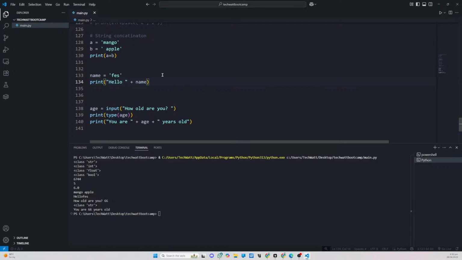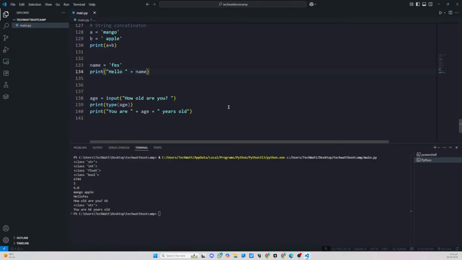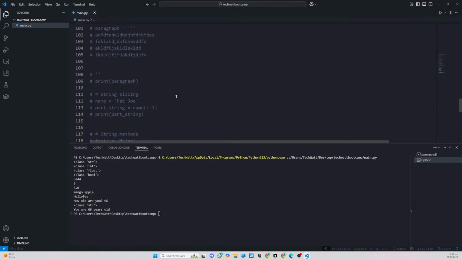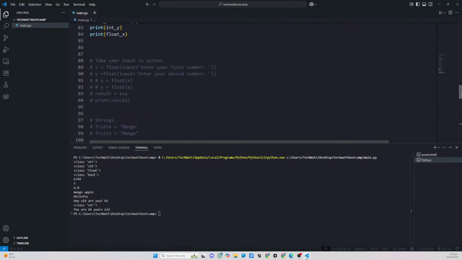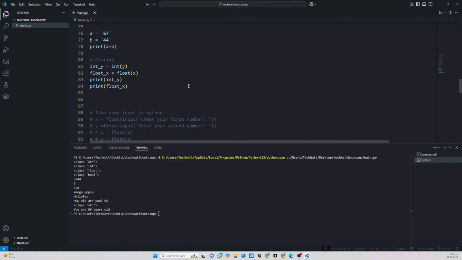Is that okay? Yeah, so that's all for today. We've learned about comments, variables, data types. We've also learned some string methods and so on. So we'll meet next week Friday, which will be our third time, and we'll continue from there. But for now, this is what we have learned. I'll send some try questions in the group. Those of you who try can get back to me to look at it and so on before the day. So thanks for joining. Before that, if you have any question, just ask so that we can conclude.